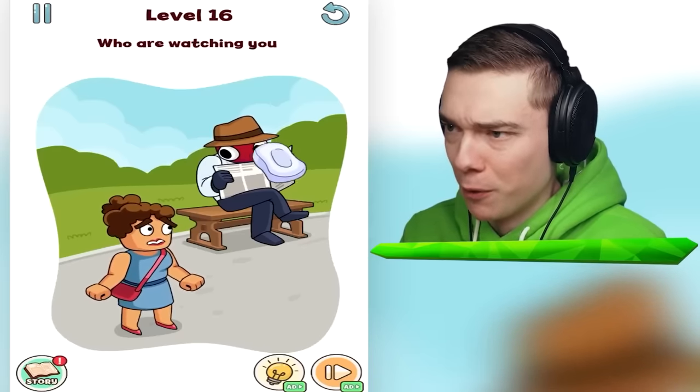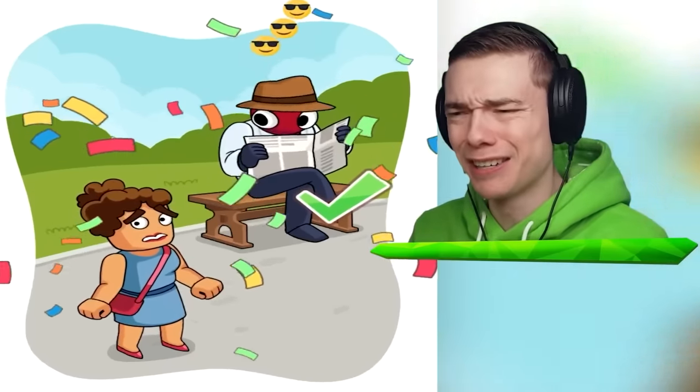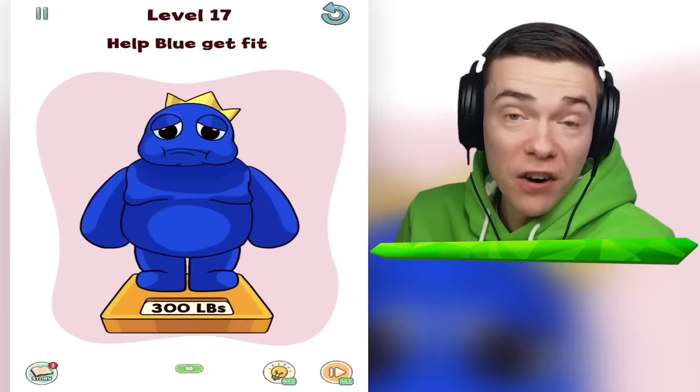Let's see. Which rainbow friend is this? I think it's Red. Yeah, you guys saw that. I saw it. And he is looking at this lady. That is really creepy, Red. Just look at your phone like everyone else.